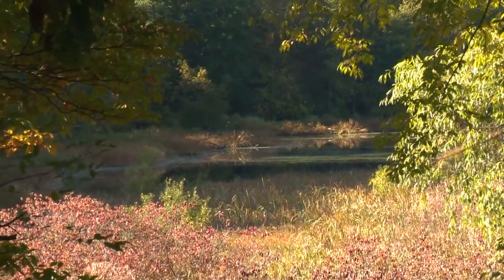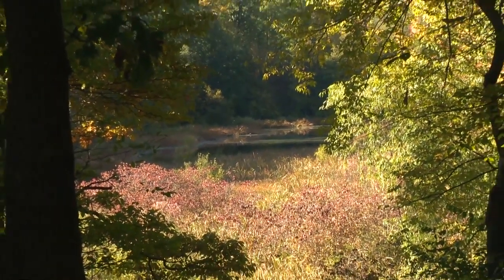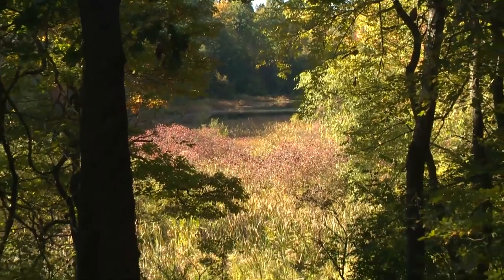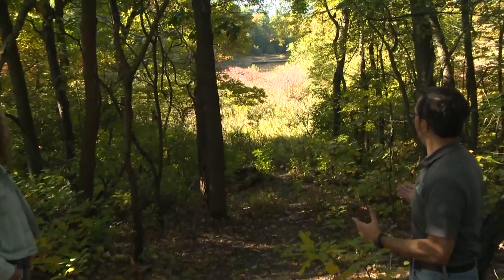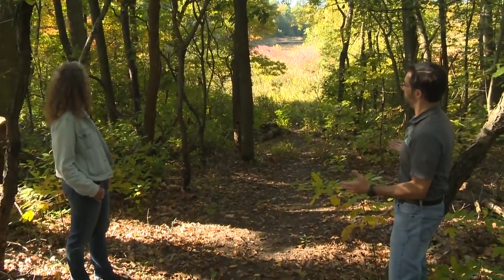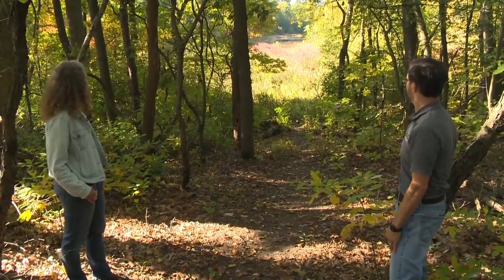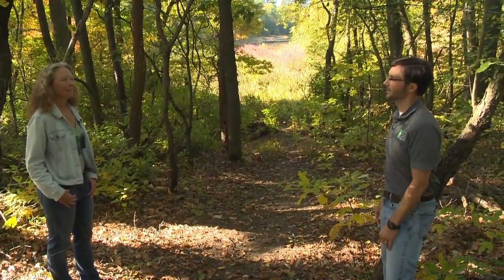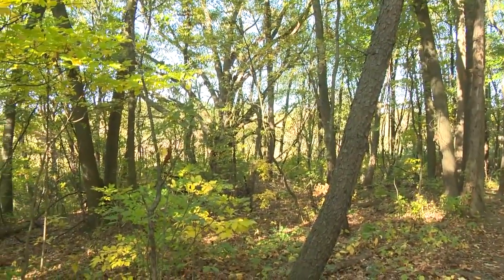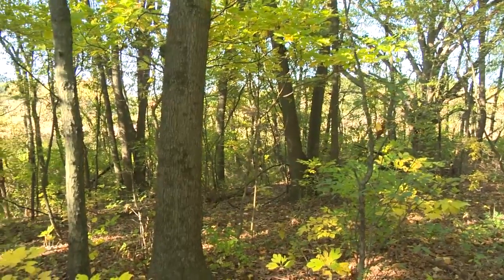All right, we'll go. So what we're looking at here is a wetland and marsh complex, and we're getting the view from kind of this forested ridge. So you get a sense right here, not just of the beauty, but the complexity of this nature preserve and all of the variety of habitats that we have here in one place. Yeah, Eric was right. This is a great place to just pause and take it in. I mean, we're in this big sunny field, and now we're in a much cooler, quieter forest with a gorgeous view.